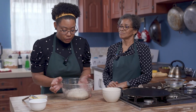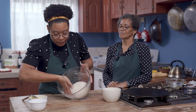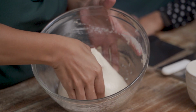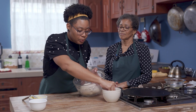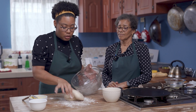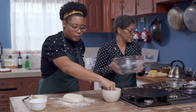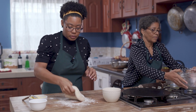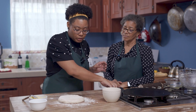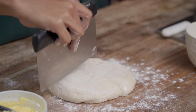So I just gave my dough a couple turns, and this is what we have. It's very, very pliable, as you can see. So I'm going to turn this out onto the wooden bench, just giving it a dust of flour. Turn this out. I'm going to put this to one side. I'm going to flour it. Turn it. So I would weigh this out, but today we're just going to eyeball.